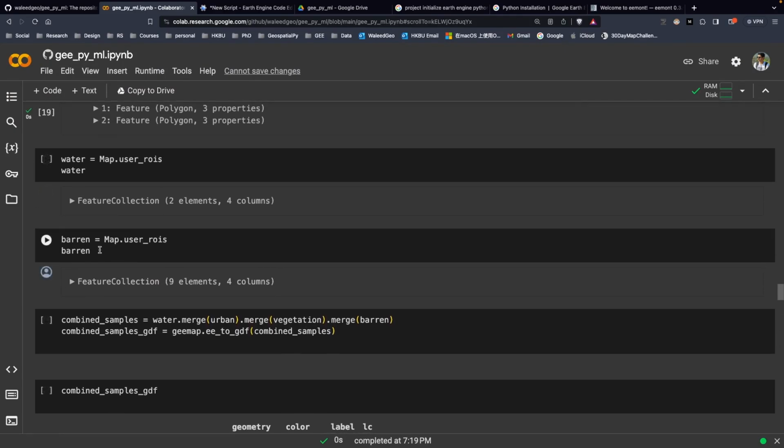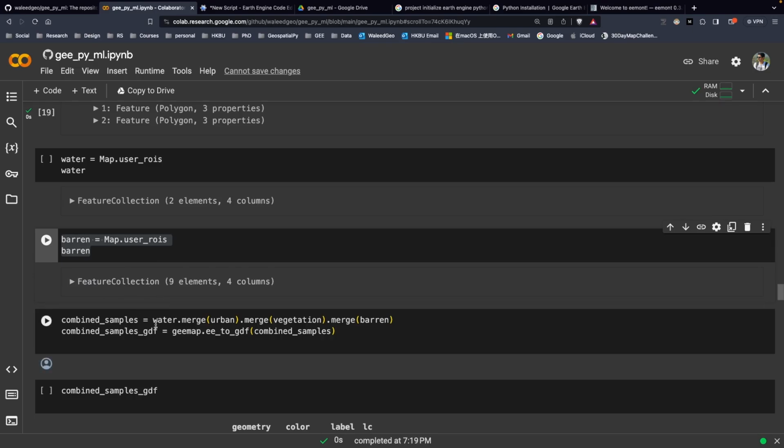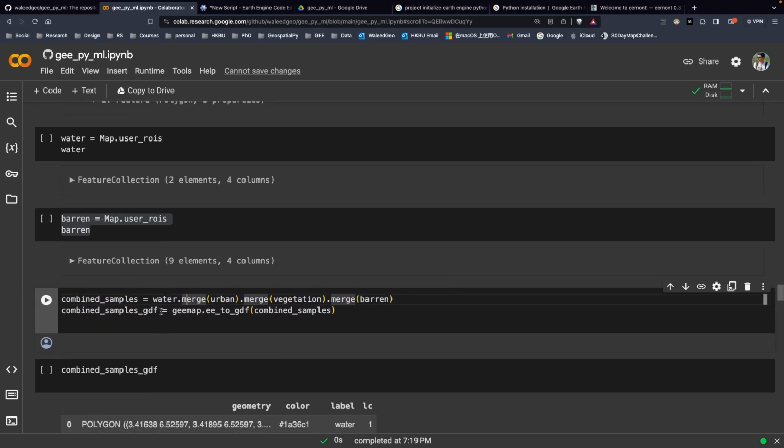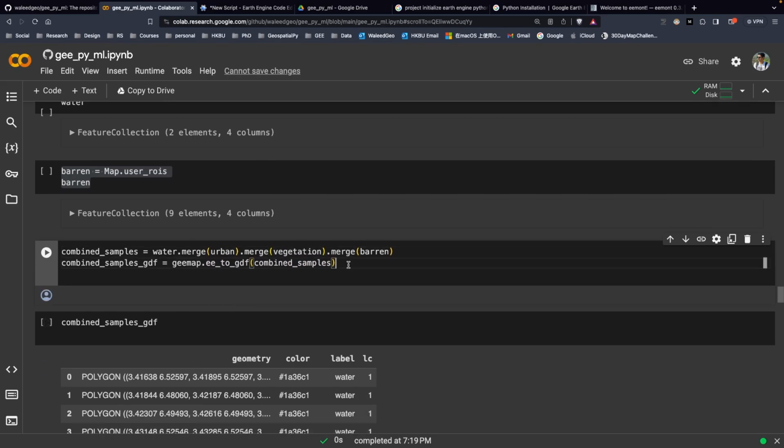But before that, once you have collected all the samples, you need to merge them into a single feature collection, because as you can see, each sample is itself a feature collection. Similar to the JavaScript API, you need to merge all the samples into a single feature collection. And optionally, I will advise you to export this feature class to a geodata frame, so it will be much easier to work with later. So optionally, I will suggest you convert these samples into a shapefile and store it on your local computer.